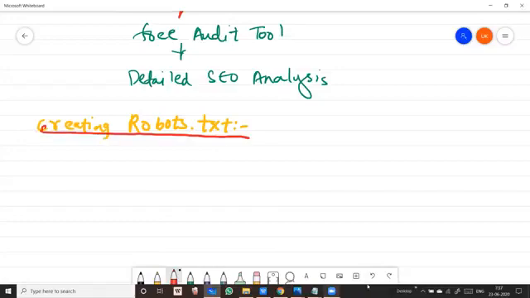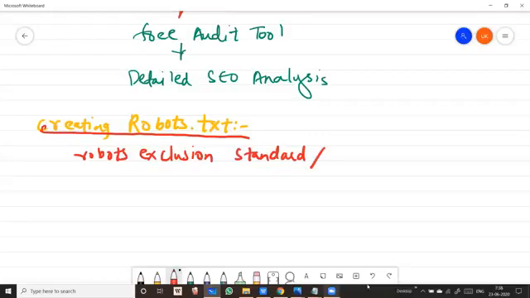Now, robots.txt is also known as the robots exclusion standard, or we can call it the robots exclusion protocol.